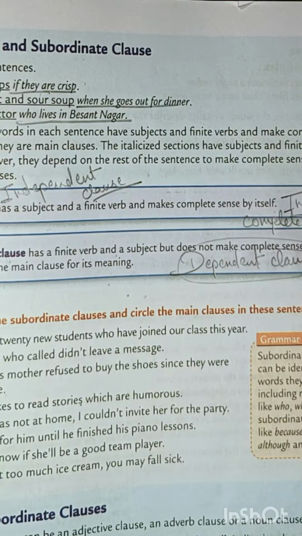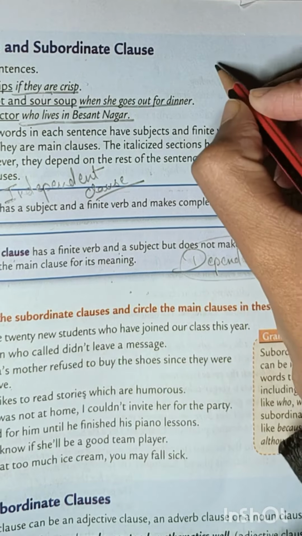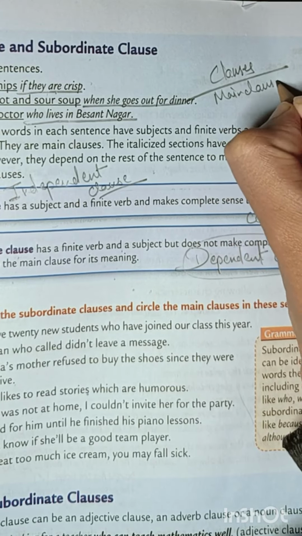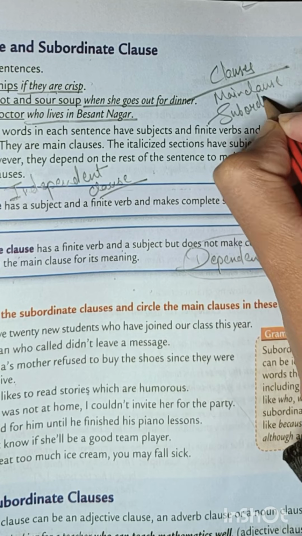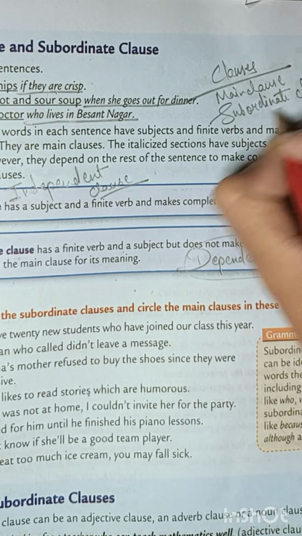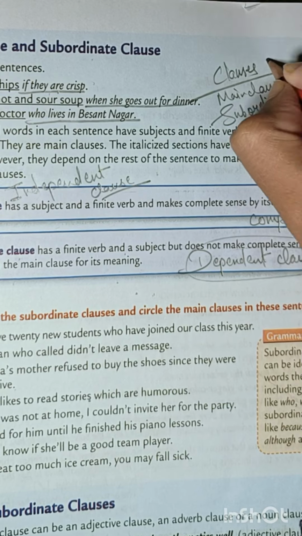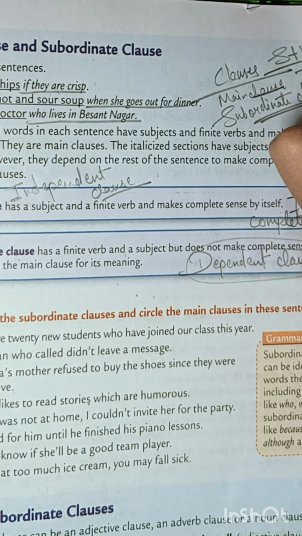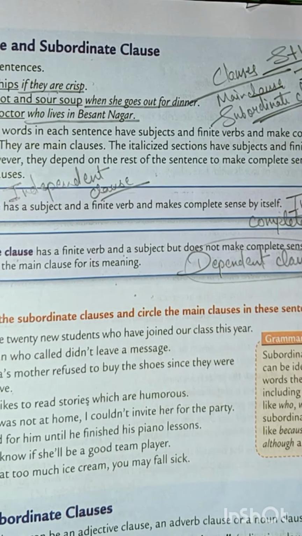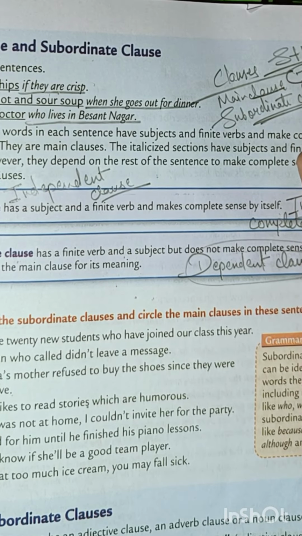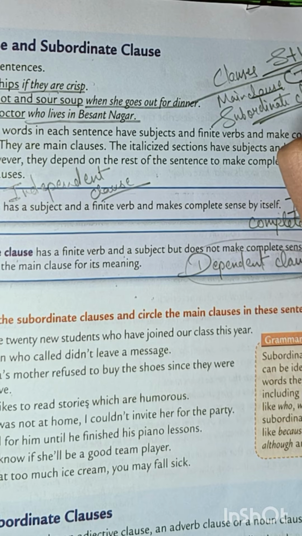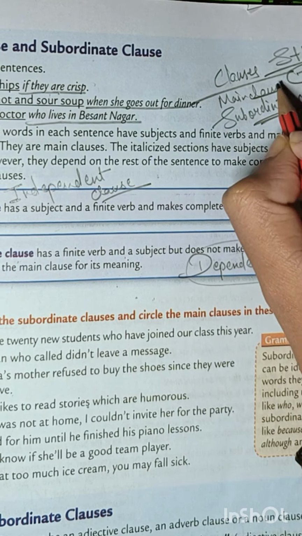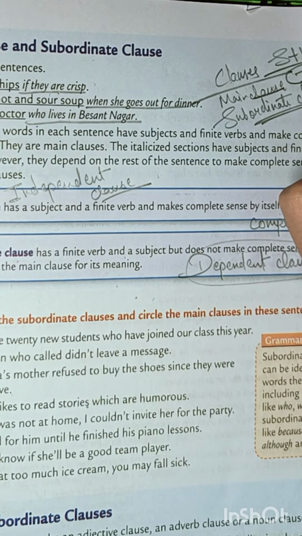On the independent clause. We studied three things today about clauses and their types: clause, main clause, subordinate clause. Whenever in a group of words there is a subject plus verb, it comes in the category of clauses. The main clause is your independent clause and the subordinate clause is your dependent clause. So basically in an independent clause we don't need anyone to help. We can do the things by itself, and in a dependent clause we need someone to help us, just like a subordinate clause needs help from the main clause to complete the sentence and make its complete meaning.